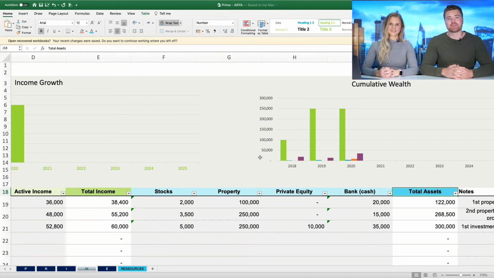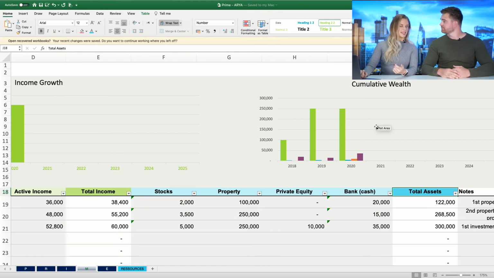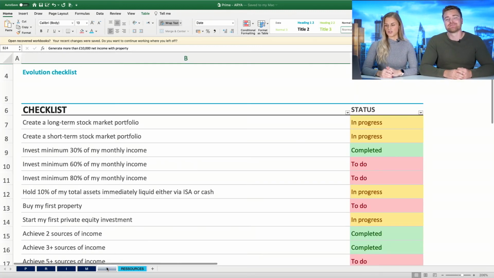Yeah, especially when you track yourself kind of transforming from Nelson further into Jake. You'll then see that huge burst, and hopefully, these bars of cumulative wealth will obviously grow with you. Yes. So hopefully you'll be able to see the actual point where you become Jake. Like that will be interesting to see. Yeah, it would. Okay, let's go on to the final tab, which is the evolution checklist.